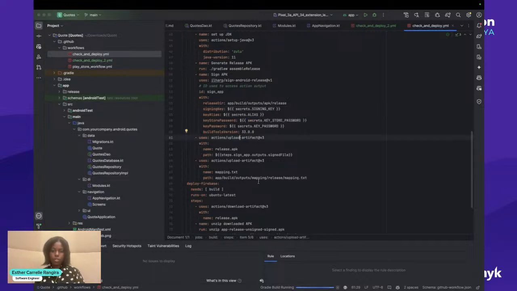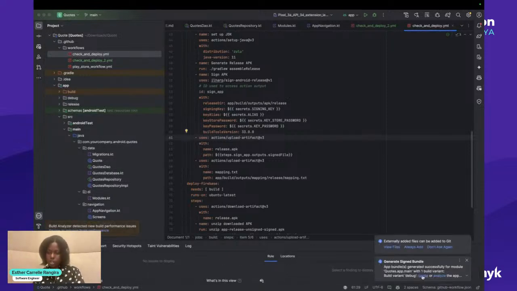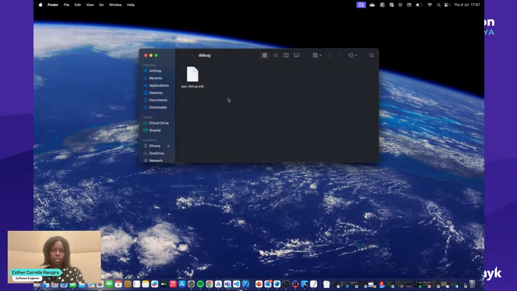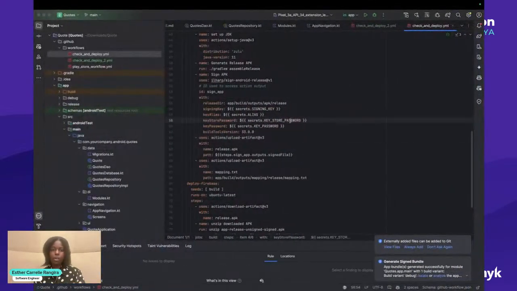So we have already created the key, and this is generating a release version and a release AAB bundle for us. As you can see, it has already been generated, right? And as you can see, you have this app debug here. So the next thing is, where are we going to save these keys?